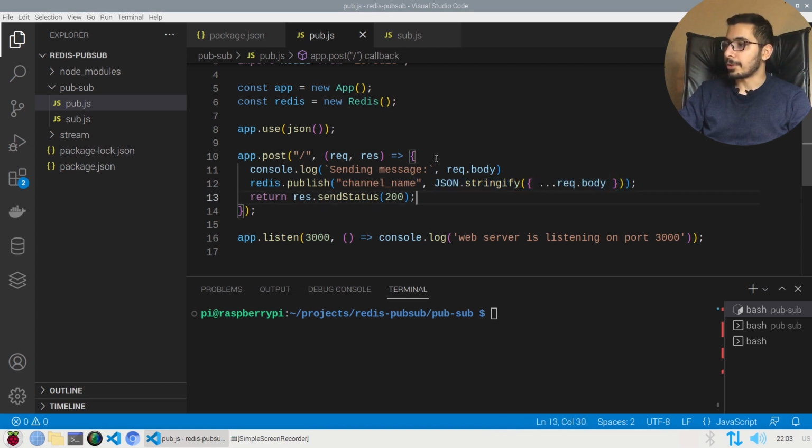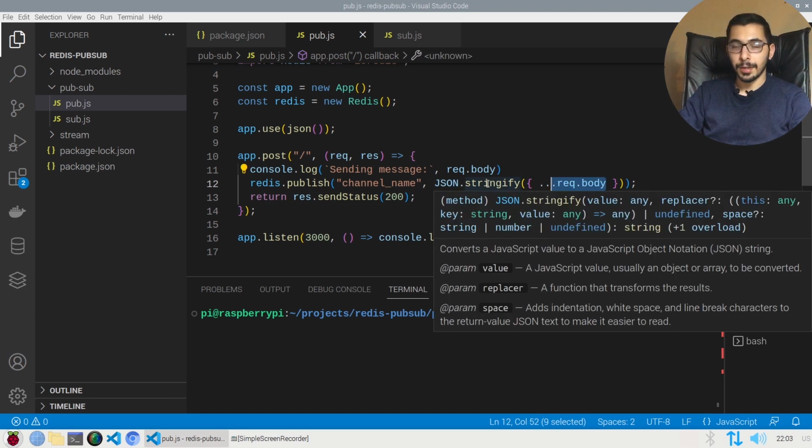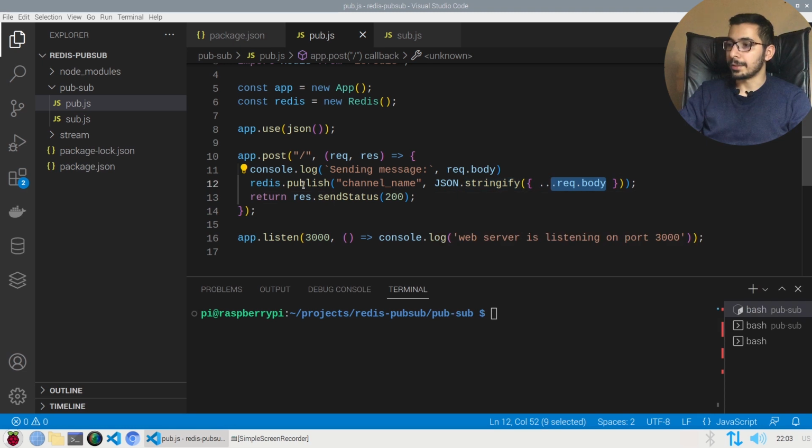So I've passed the request.body to JSON.stringify and passed it as the second parameter to redis.publish. As the last thing in this route, it is going to send 200 as the status, so there are no complications over here, there is no error handling or anything else. So this might look a little bit different in real environments.